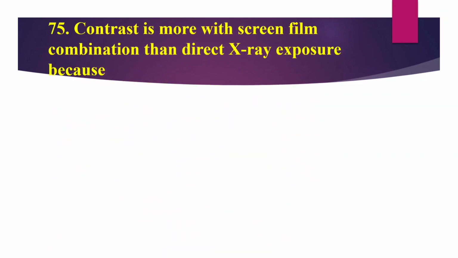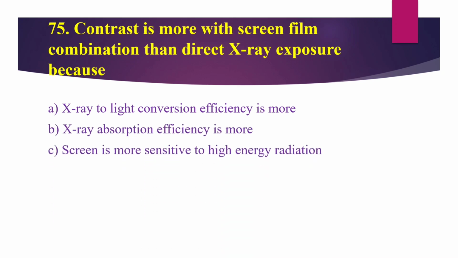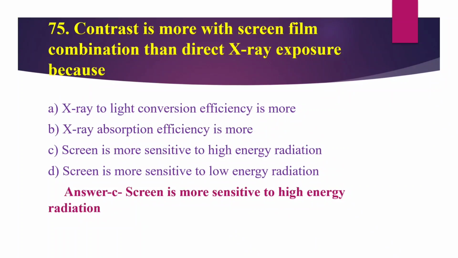Moving on to the next question, question number 75. Contrast is more with screen film combination than direct X-ray exposure because option A, X-ray to light conversion efficiency is more, option B, X-ray absorption efficiency is more, option C, screen is more sensitive to high energy radiation, and option D, screen is more sensitive to low energy radiation. The answer is option C. Screen is more sensitive to high energy radiation.